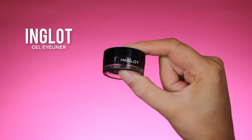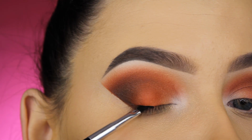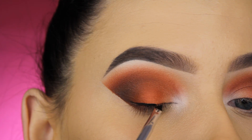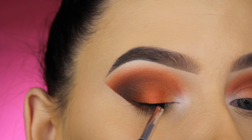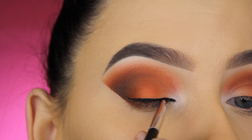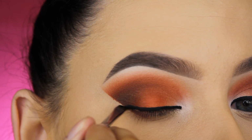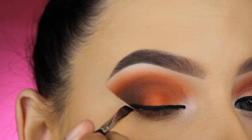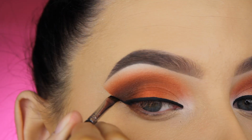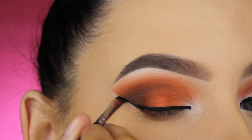And now it's time for eyeliner. I'm going in with the Inglot Gel Eyeliner, which is one of my current favorites. It's intensely black. There's a lot of product in the eyeliner pen. It dries really nicely matte, and the consistency is really creamy but still really pigmented. Sometimes with gel eyeliner, when it's really creamy, it's not super black, but this one is definitely really black and it doesn't dry out. Like if you forget to close the jar, it still isn't dried out, so that's really nice.